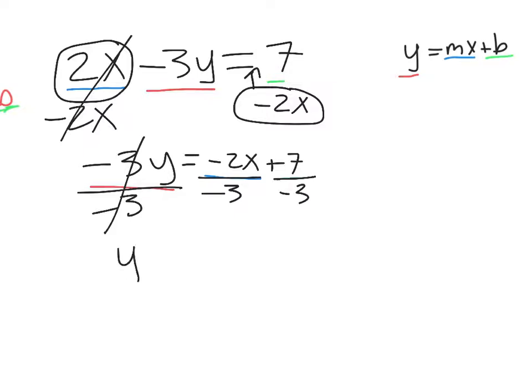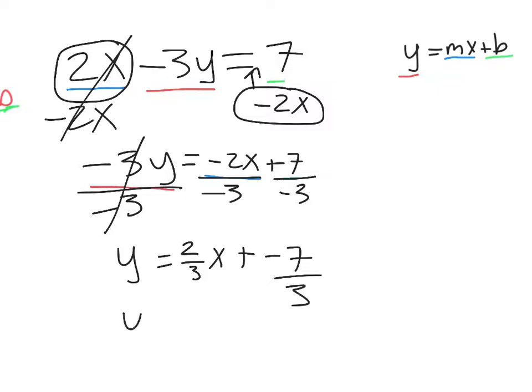So I'm going to divide this by negative 3 and this by negative 3. And I'm left with y is equal to negative 2 divided by negative 3, which is just 2 over 3, but the negatives cancel each other out. So I have 2/3 x plus 7 divided by negative 3 is 2 1/3, right? Or we could just leave it as negative 7 over 3. It's 7 over 3, but we have a negative sign on the bottom, so our answer is going to be negative. So I could say negative 7 over 3.